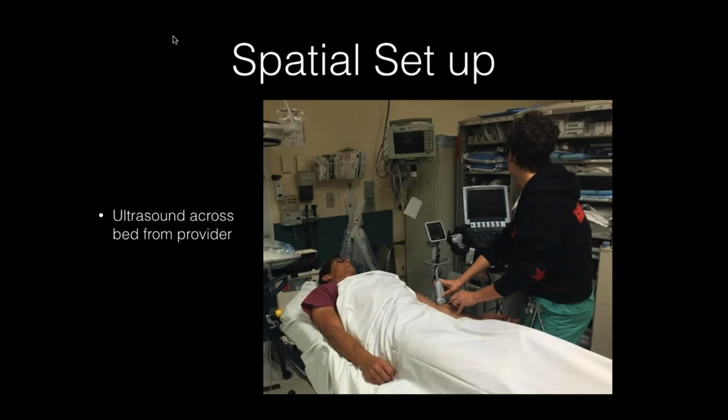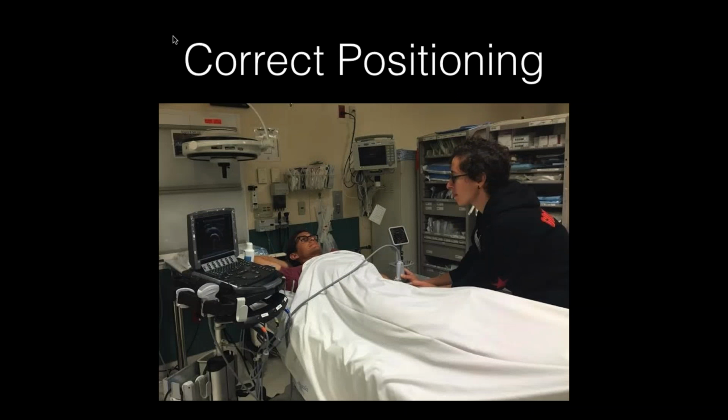I also wanted to take a minute to emphasize how important this spatial setup is for successful placement of a nerve block. I see even experienced practitioners in my setting not taking the time to move the ultrasound across the bed from the provider, and it's really tempting if the ultrasound happens to be on the same side as the injury or the block to leave it where it is and just get going. But it really makes a difference to have it be across the bed from the provider, because some of the movements necessary to maximize needle localization and block success are fairly subtle, and craning your head over your shoulder to look at a screen behind you really does make that much more challenging. So this is not the way to go.